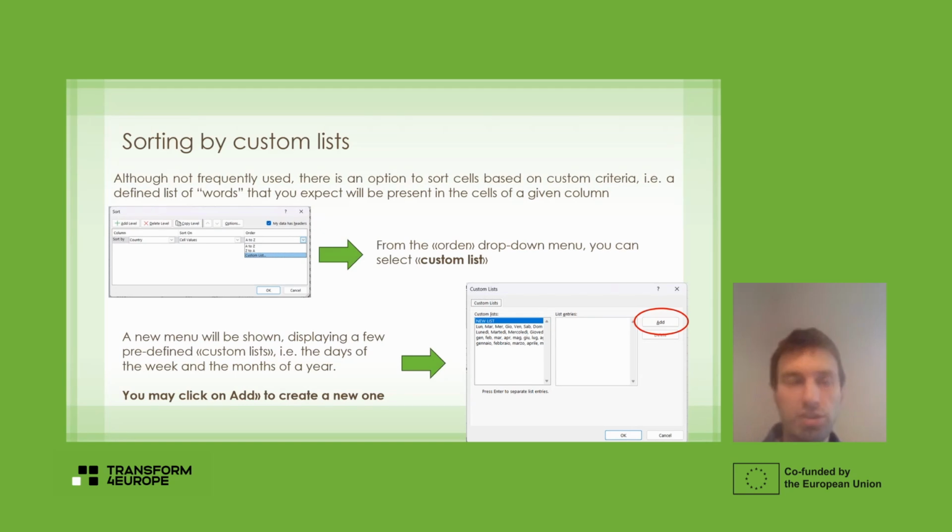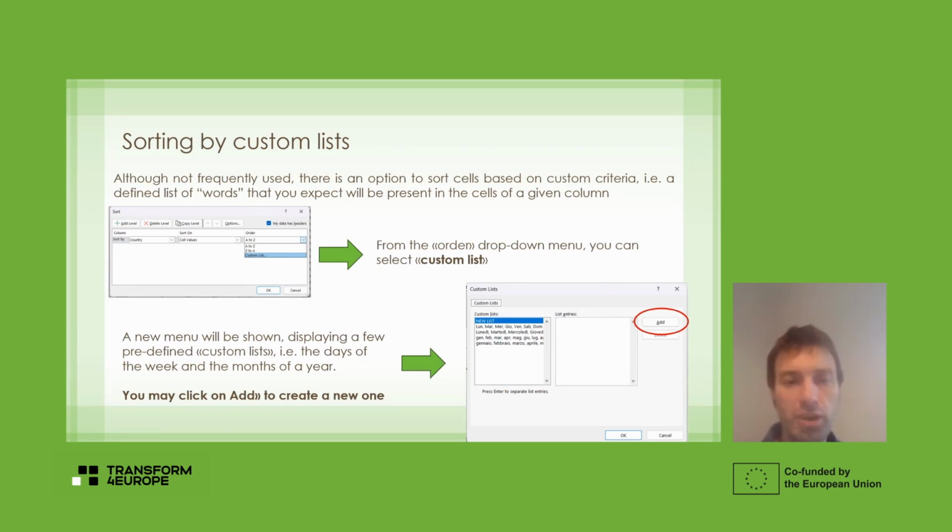As you can imagine, this kind of lists do not really follow either an alphabetical or a numerical order, but it's just a custom list that we might want to choose. So by default, as I told you, we just have these 4 options that deal with months and days.